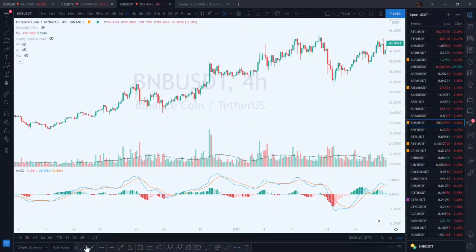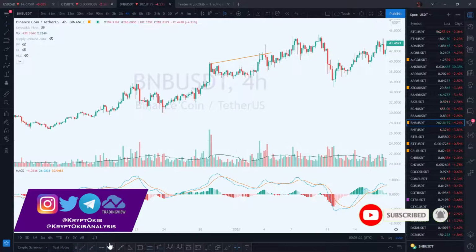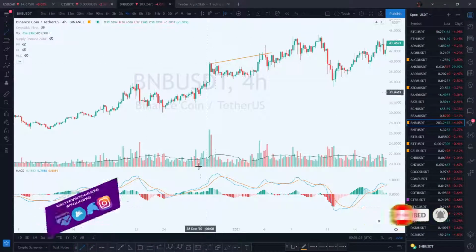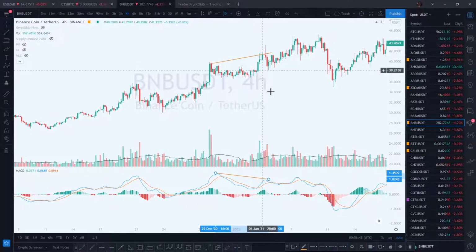I see price making higher highs from this point to this point, just like we had on the RSI. And this side here is a high here, right? It may not be exactly the point, but just look at the area. This area, and then this area too. So we have lower highs on the MACD, whereas we have a higher high on price. This is reminiscent of the RSI.